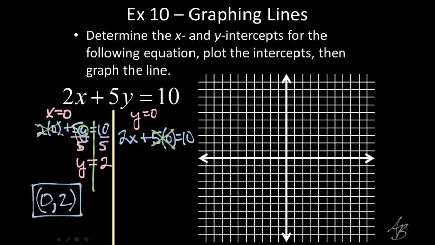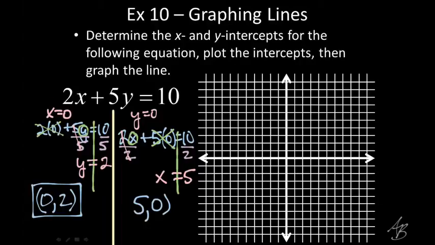And I want to solve for x, so I circle my variable, draw my line of equality, and what do I do to get x by itself? Divide by 2. Those 2's are going to cancel. That leaves x equals 5. So we have x equals 5 and y equals 0. So the ordered pair is going to be 5, 0. And put a box around that answer.